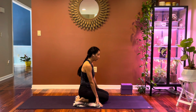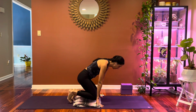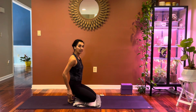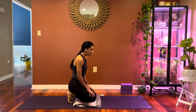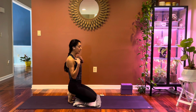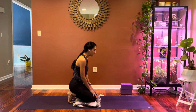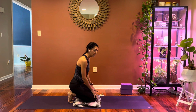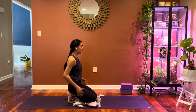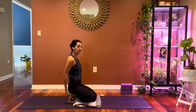Next up, we'll come into a counter stretch of what we just did. So maybe sliding back so that the knees have a nice cushion under them. And then come into your toe pose. Now, for some of you, it will be hard to stack the head, shoulders and hips, and you might be leaning forward, which is totally fine. You decide how upright you can sit. As long as you feel the stretch in the feet, you're good.